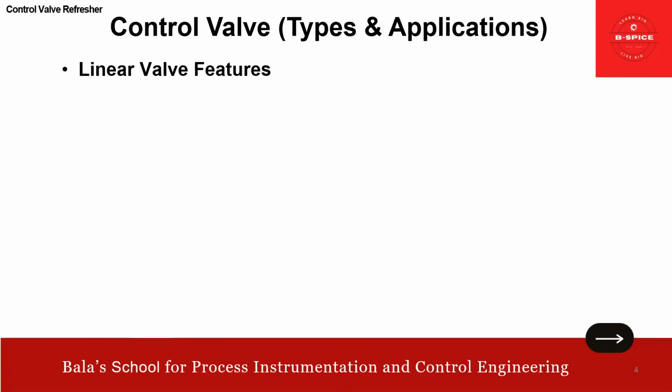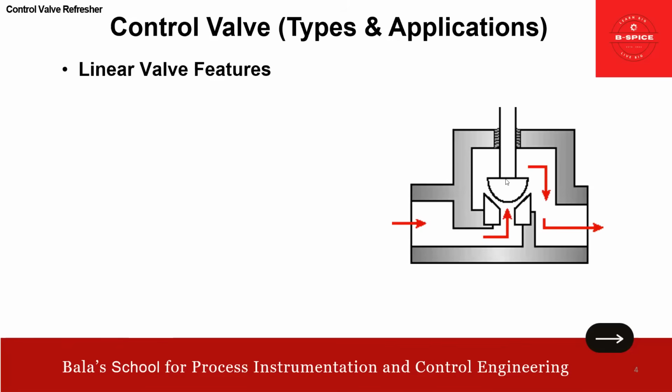Before going into the detail, I want to touch on the linear valve features and rotary valve features. We'll talk about the linear first. This is the look and feel of the linear type of valve. If you look at it, the flow path is tortuous. Tortuous in the sense that it has twists and bends.